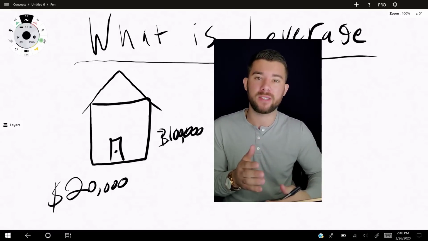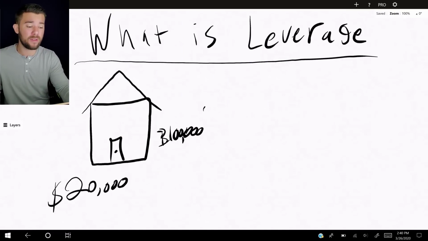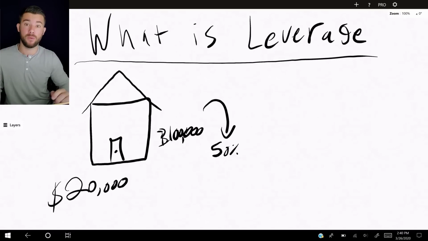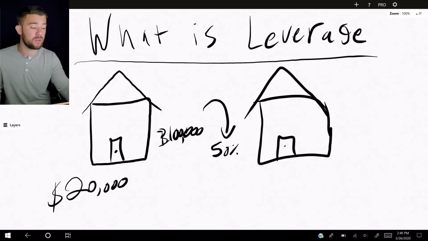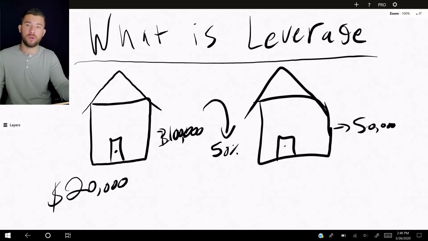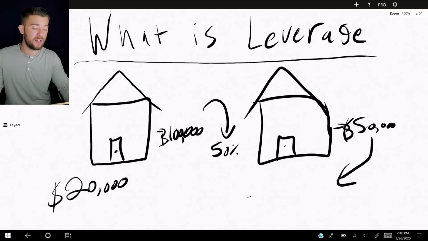And you buy this $100,000 property with a $20,000 down payment and you have no payments. Then throughout the course of 12 months, the housing market drops 50%. Oh no, right? So now your property that was worth $100,000 is now only worth $50,000. But guess what? That bank already told you whether the market goes up or down, you owe us our $100,000 back. So in this case, you decide to sell for a loss. How much did you lose on this house? You lost that $50,000.